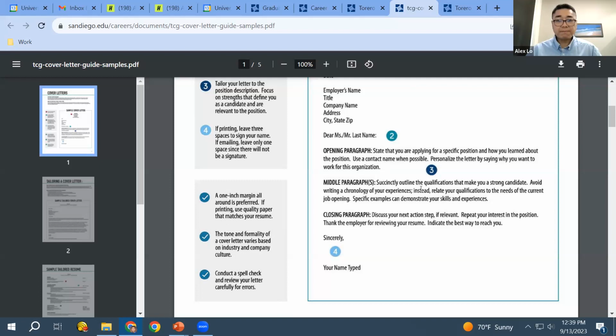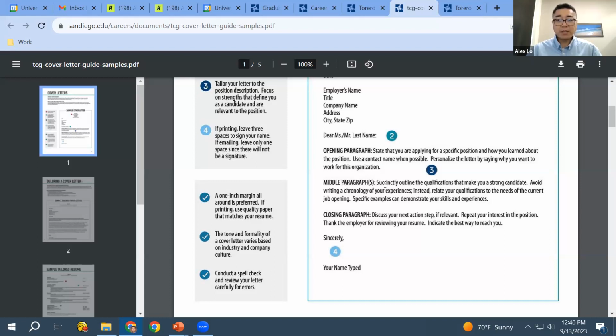Now, the typical three parts of the cover letter are the introduction, the middle paragraph, and the closing. This is the format that's most commonly used, and you don't need to be super creative. Again, it's similar to a resume. Employers don't have a lot of time and patience to read a cover letter, so make it as direct and easy to read as possible. The opening paragraph usually states what job you're applying for, how you found out about it, and maybe just one sentence to quickly summarize why you're interested or how you qualify for the job.